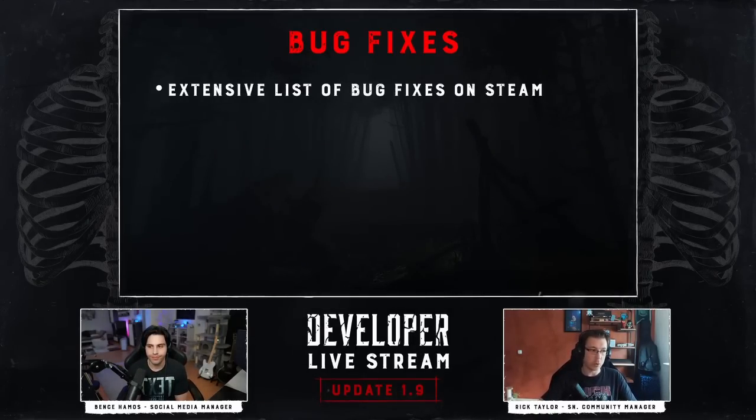The developers said that this update will be one of the most extensive bug fix updates that they've pushed, and the patch notes will have a very long list of bugs that they have gone in and fixed. So look out for those when they drop on the test server.